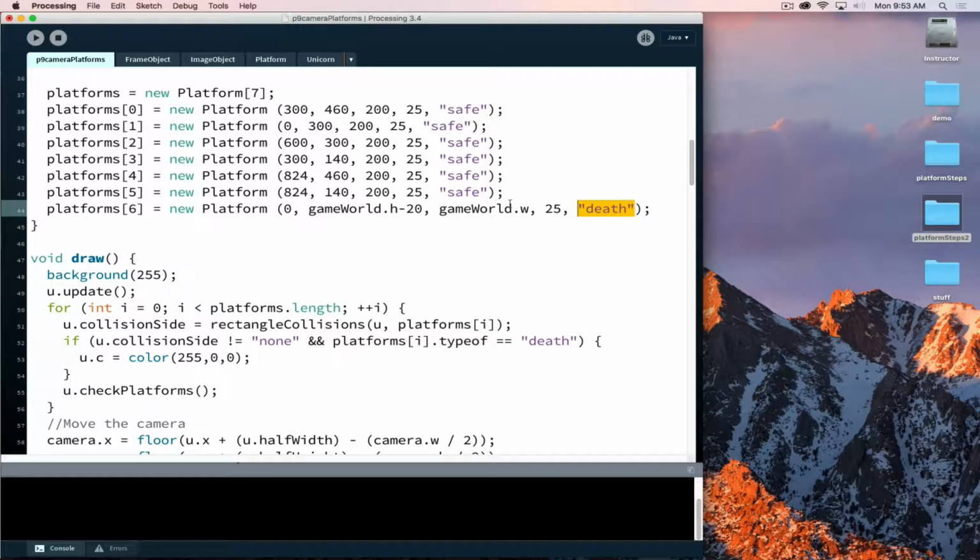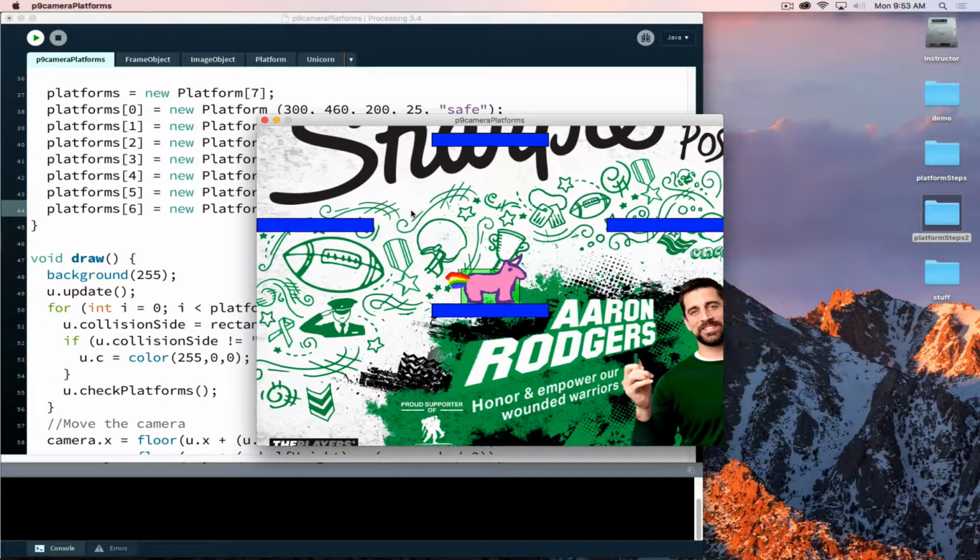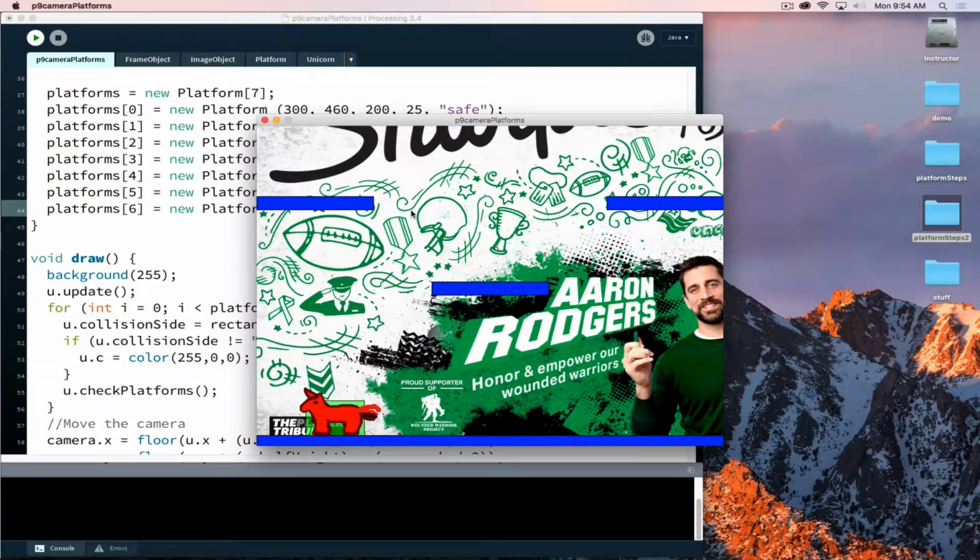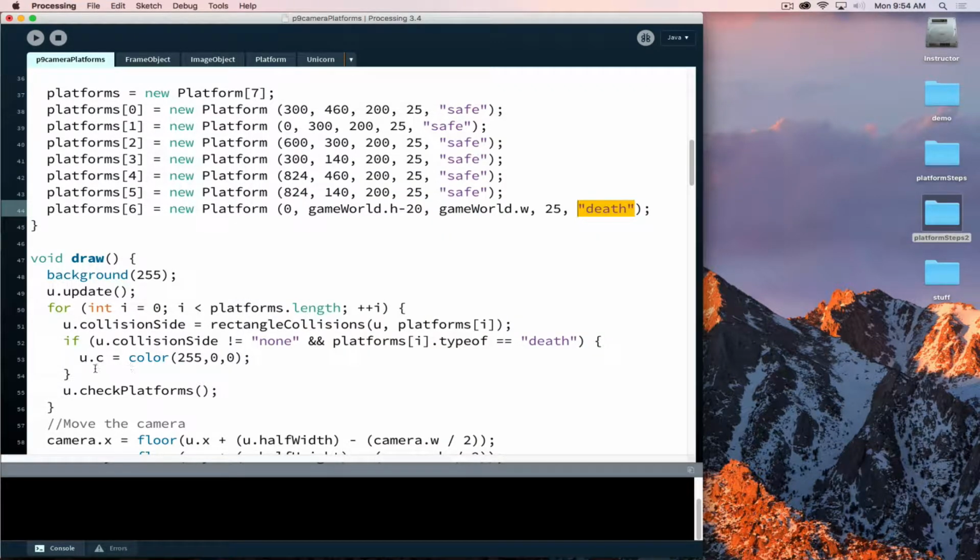And this process of figuring out good versus bad platforms is going to be modified in some of the upcoming examples further as well. But that's why the unicorn, when the project runs, is perfectly fine here, but then when he hits the ground, it's now stuck and turns red. And once he's turned red, there's nothing to turn him back. That's why he stays red at that point.